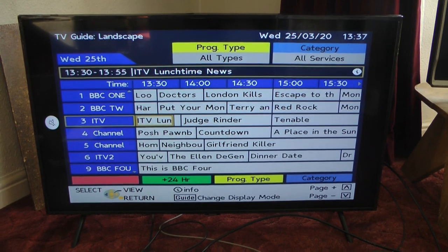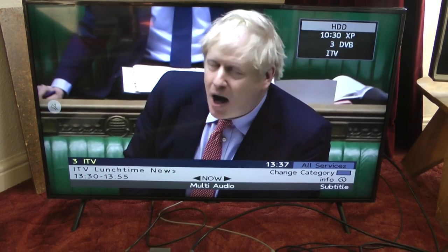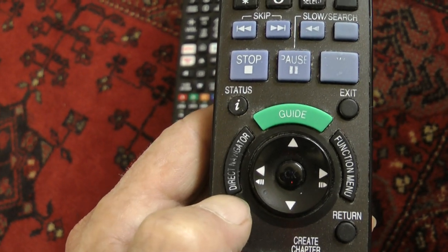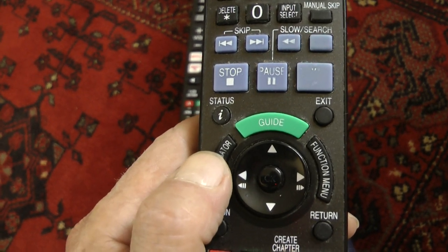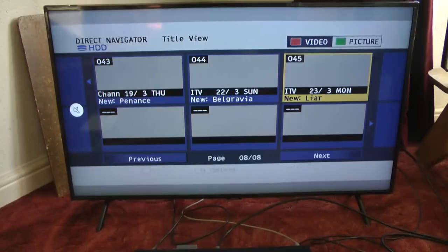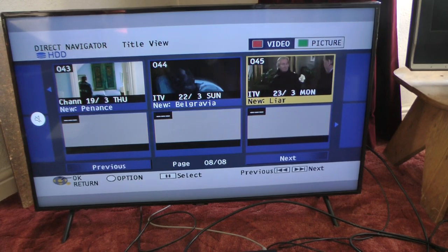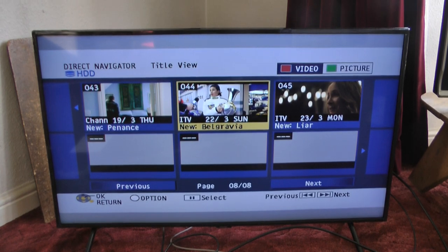So I'll clear that. Back to the telly. There we are. Now, let's check if it works. So I'll bring up some program which I've already recorded. So press this direct navigator button here. See what happens. Oh, there they are. Let's have a look at Belgravia. Press the play button.